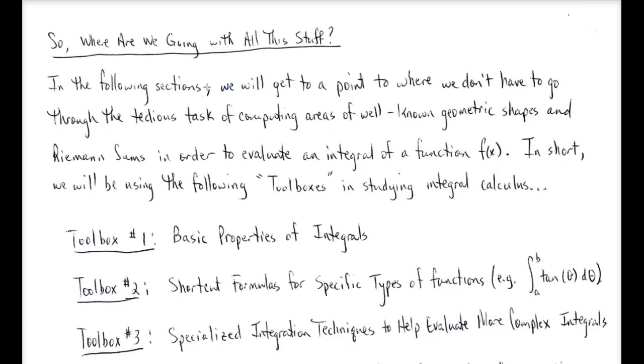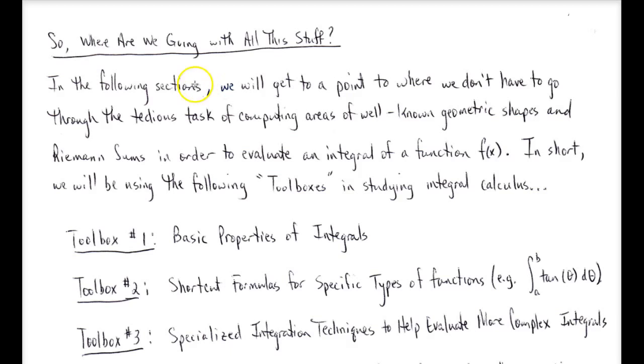But just like with derivatives, where you start off by taking the limit of the difference quotient, and then you want to find a better, faster way to do that, we're going to do the same thing with integrals. We want to find a better, faster way to do it. And so part of what we need to do before we can get to that point is to study what some of the basic properties of integrals are.